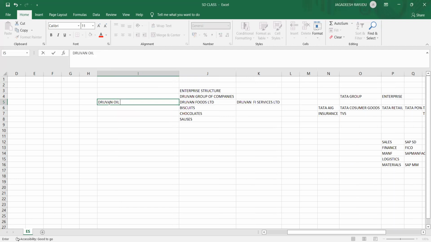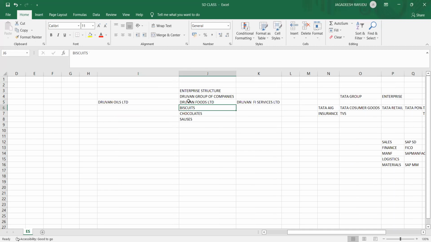Okay, Dhruvan Oils Limited. So assume that you got a requirement from your customer. You have to configure this on your SAP system. Don't think about SAP now. Try to understand that.